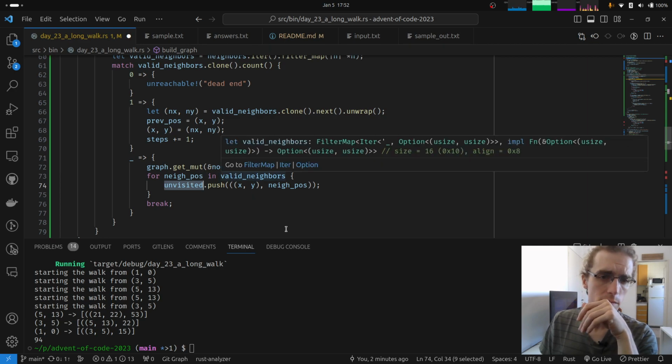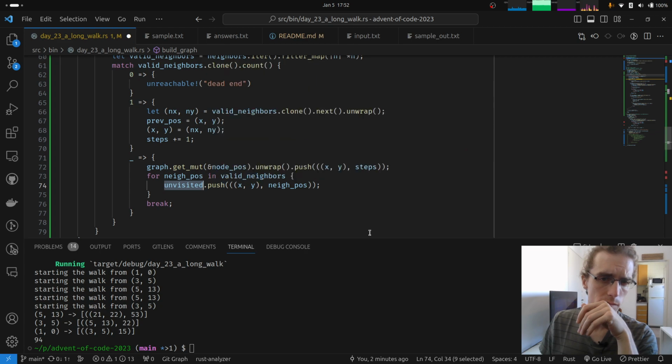So we have walked in this direction and we reached XY, which is an intersection.